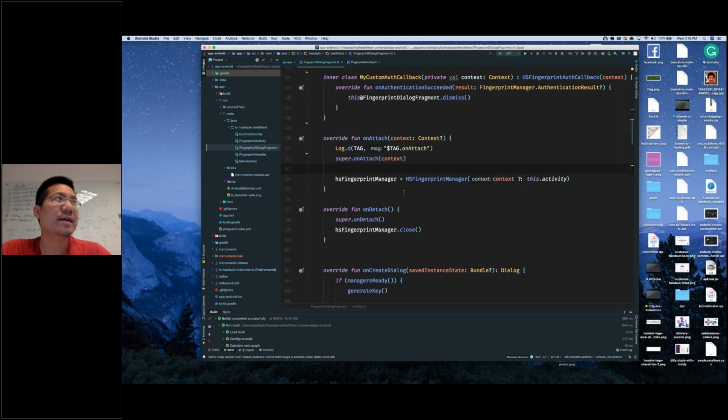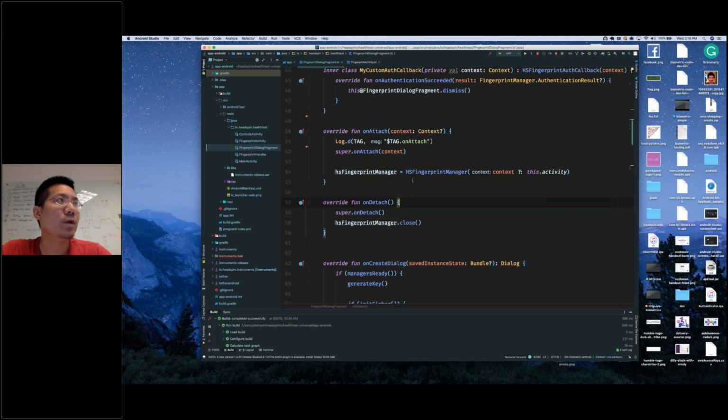If you're using an activity instead of a dialog, the method is probably going to be onCreate or something else. But the concept here is the same. You want to instantiate HSFingerprintManager when the view gets loaded.